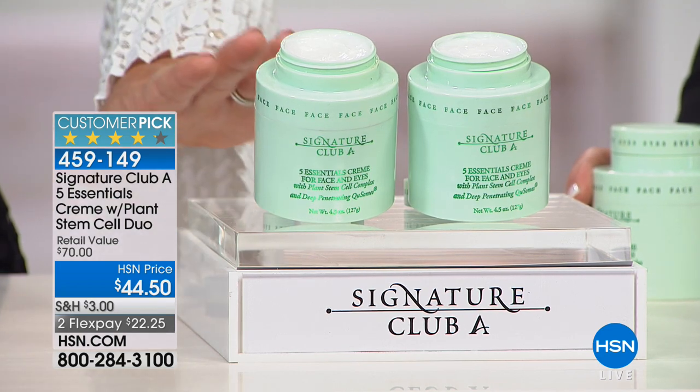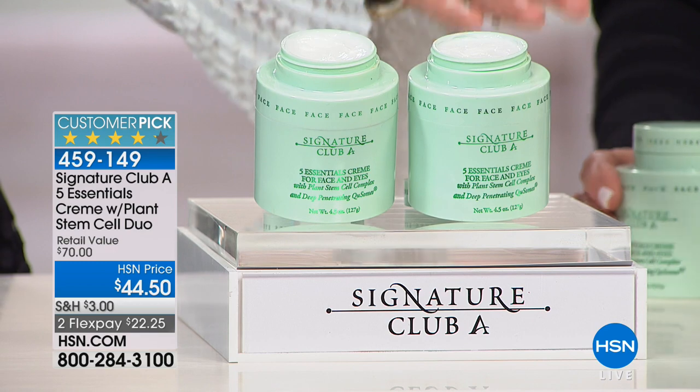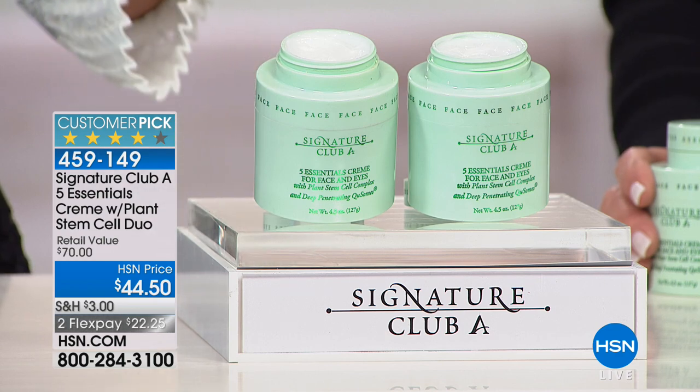Tonight for $44.50, you get two of them — normally $35 for one. So for just about $10 more we're going to give you another full-size eye and face cream today. There's a reason why almost six million have been sold. We wait all year long — Adrian does this once or twice a year. Read the reviews — there are hundreds, over five hundred reviews just on this one product.